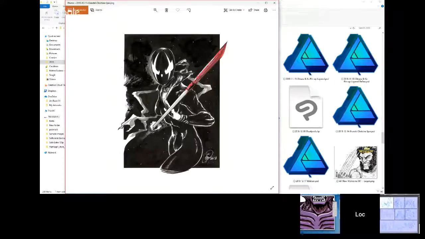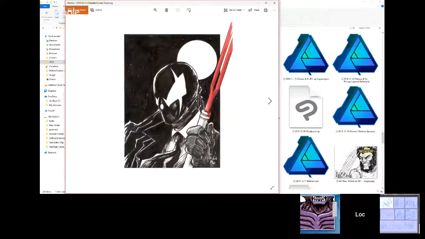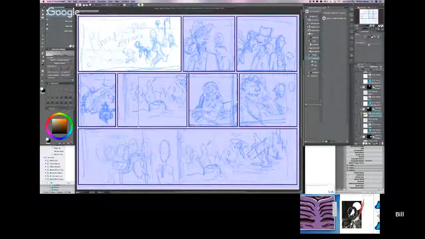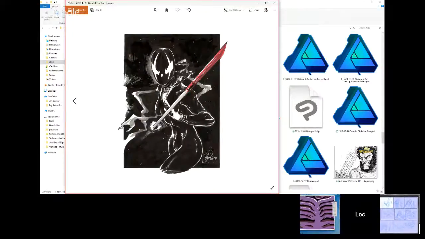Somebody reached out to me from Southern California and asked if I could do a couple of 9x12s, and I did. Black and white ink and a little bit of red Copic, a splash to it. So I did Hunter Rose. Yeah, there's a lot of ink. Dry brush too.